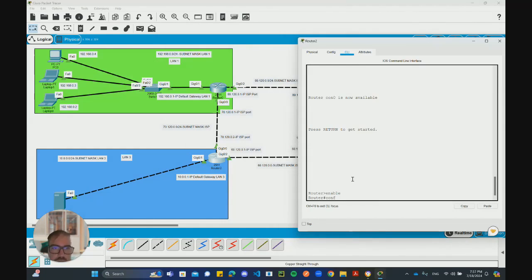Enable, configure terminal, router OSPF 2. Okay, network. What is the first neighborhood? Okay, network.